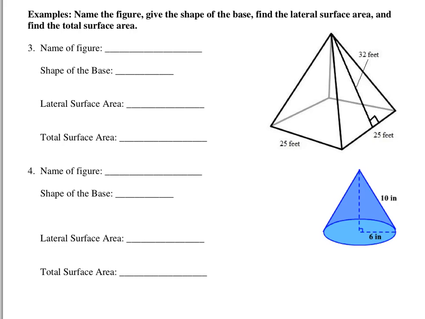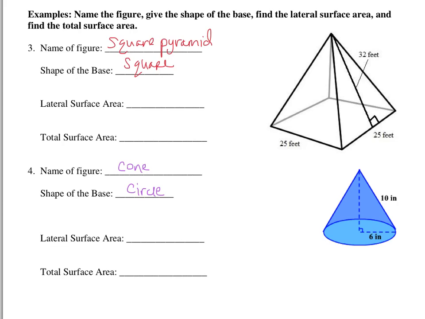So on to the last 2 shapes. We have a pyramid and a cone, and the way we can tell the difference between them is by the shape of the base. So a pyramid is basically the same thing, except it is a square or a rectangle on the bottom, but here, if you notice, the sides on the edges is a square. So this would be a square pyramid. So the base is a square, since all 4 sides are the same. And for the cone down below, the reason we know it's a cone is because the base is a circle instead. And we just say it's a cone because all the bases of cones are going to be circles, so we don't change the first word.